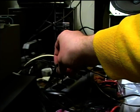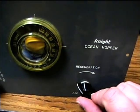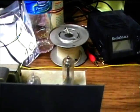May try and put a new power cord on it. This one's got some black tape on it. And turn it on here. Just turn on the regeneration control. We'll just set it about a quarter of the way up. Tubes are warming up.